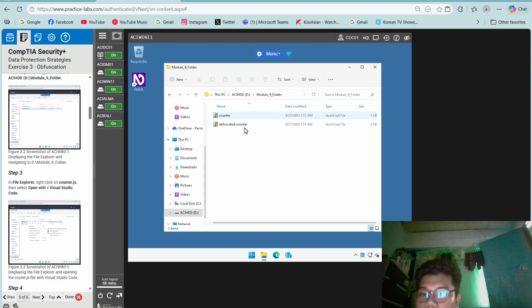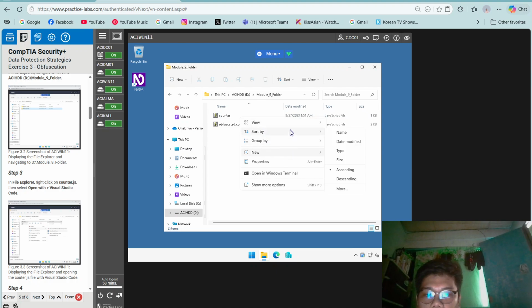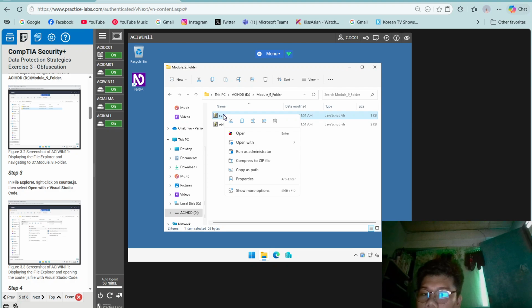So right click on counter.js, then select Open with Visual Studio Code.